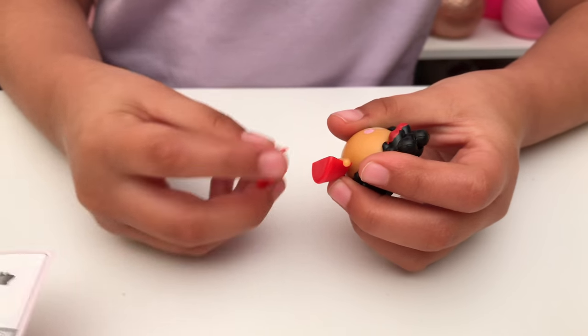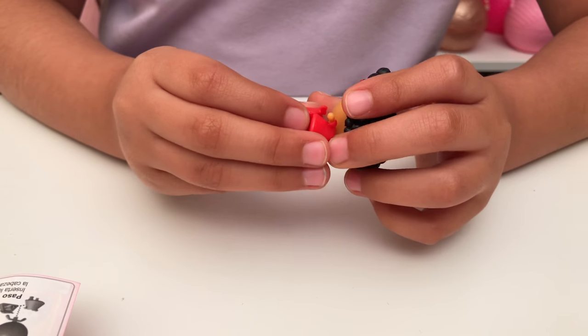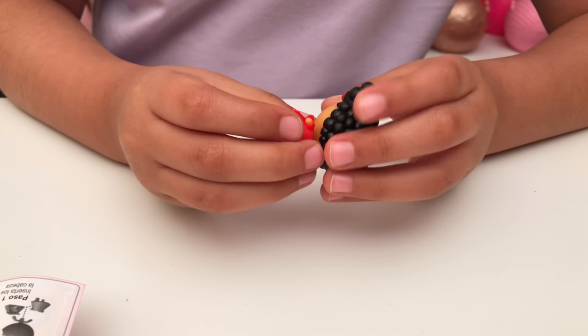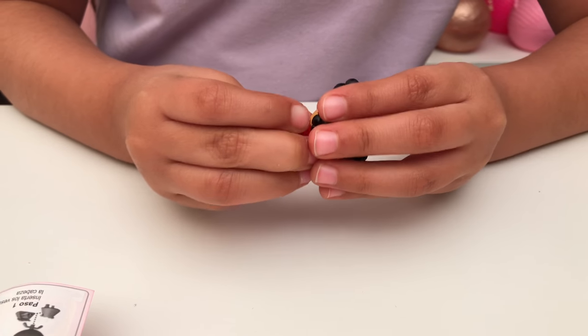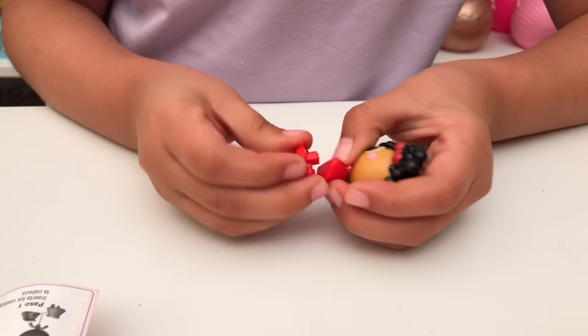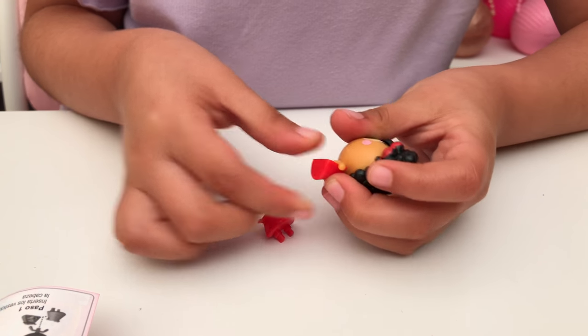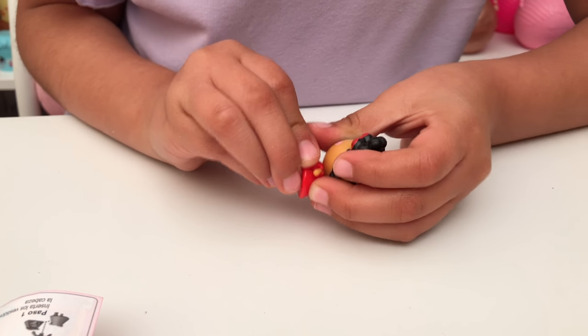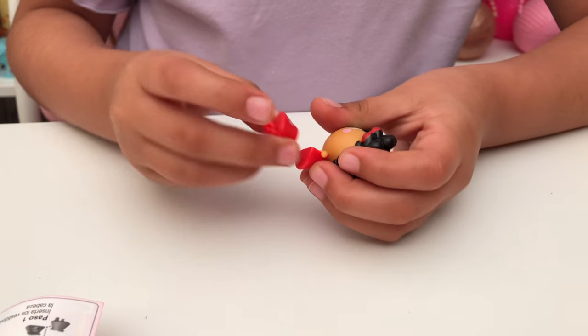We're gonna hold this and put it on her. Come on, get on there. Let's try it again. The parts are so small, it's so hard to put on sometimes. They're kind of like Legos.